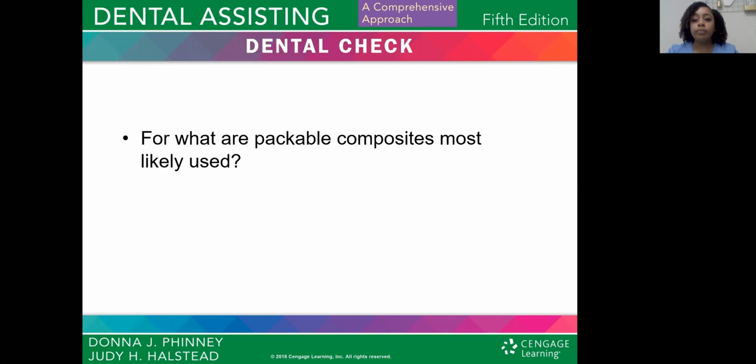So I'm going to go ahead and close it out here. So hopefully that gives you an understanding on what exactly we are focusing on this first part of restorative material, okay? There will be a few questions that you actually have to answer. So if you have any questions, please, please, please get to me. I tried to give you as much information as I could to make you understand the different materials.